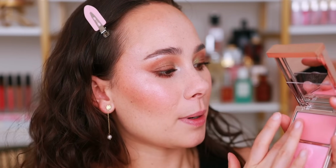It's not my jam because my hair will kind of stick to it because it doesn't set down. But in terms of the quality, if you really want that wet look, this is awesome because it doesn't move any makeup you have underneath, and it really amplifies the powder and gives it that wet look. But again, not really my jam of what I'm looking for in a product, but for what it is, this is a really good balm as long as you don't get the one that's really goopy. But look at that. That really amplified it.